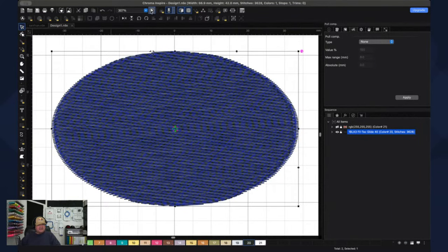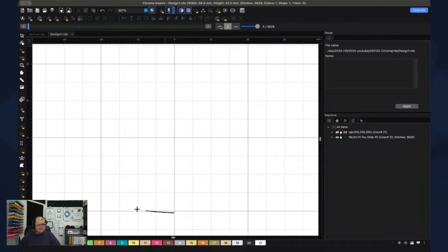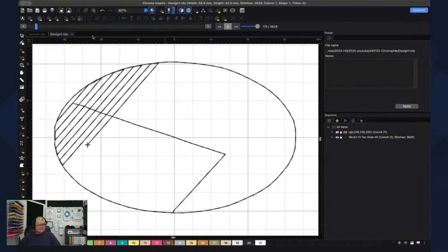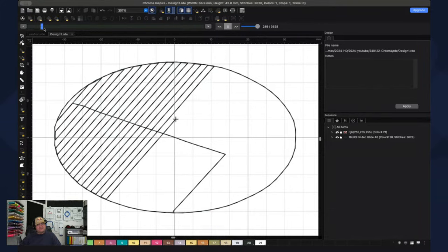okay, let's push play on this. Let me tell you what I'm talking about. Every time, so look, it's going from one, hold on, let it do this edge run first. All right, every time it goes from one side, bam, to another, look, to another right there. Every time it turns, it's pulling. When it's turning, when it's pivoting, it's going to pivot and pull, okay? It's so small that you can't really see it, but when you add up all those turns, it's pulling fabric.